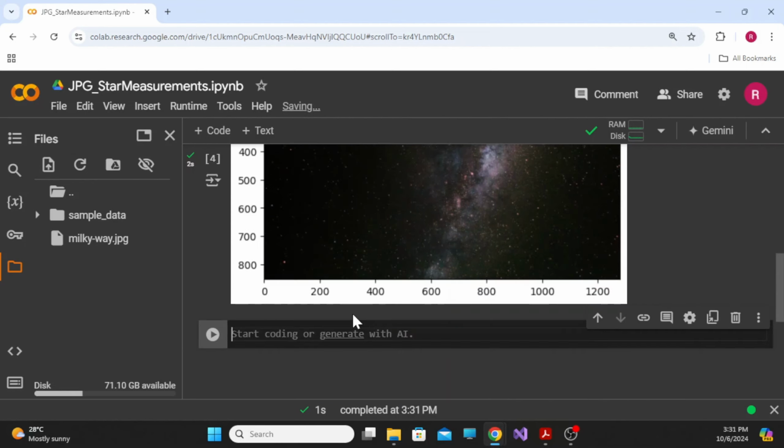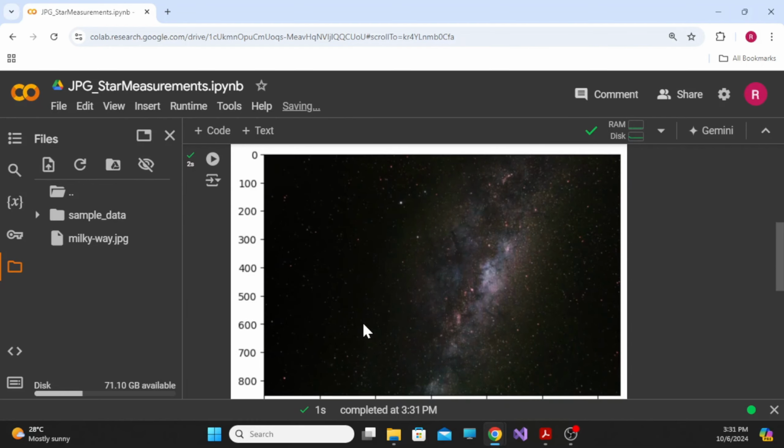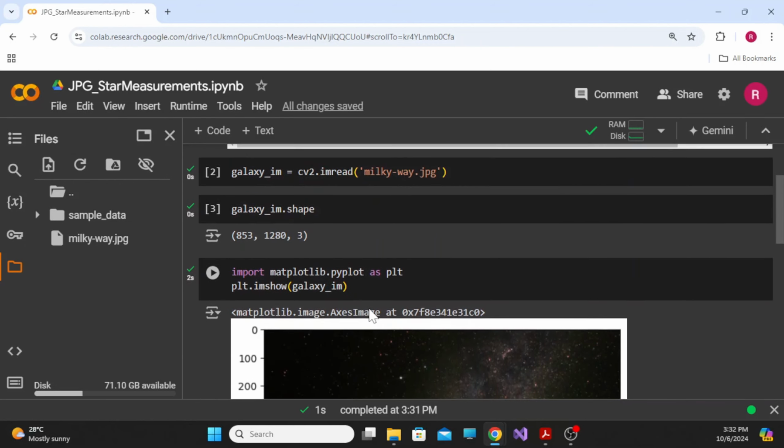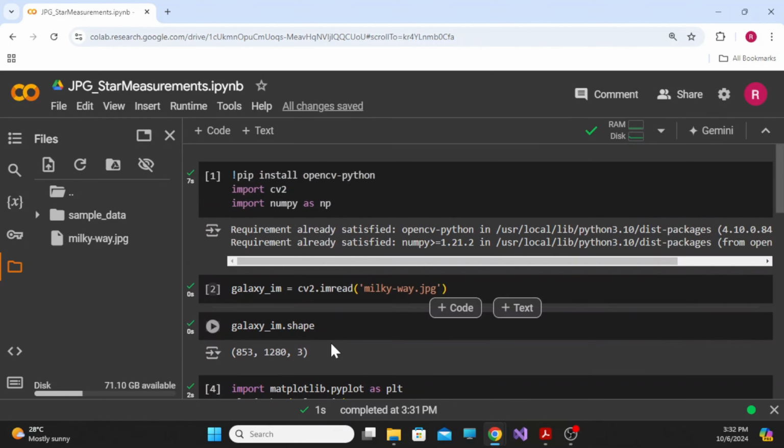Okay, the next thing I need to do is convert from BGR to RGB, the layers being red, green, and blue, rather than blue, green, and red. In other words, if you go back to the shape of the image, the first dimension, which is 0, is for blue, the second is for green, and the third, which is 2, is red.